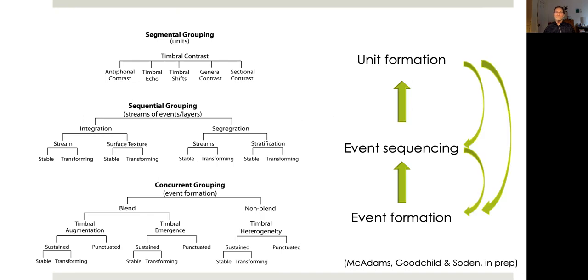However, my hunch is that these levels of grouping feed back on each other in complex ways, and some of the computational modeling work we are doing now with Aurélien Antoine and Philippe Depal is raising this issue. So how do we go about analyzing scores using this taxonomy? I'll briefly mention a new computer-based tool for combined score and recording analysis of these grouping effects called OrcView, and a database for the analyses, the Orchestration Analysis and Research Database.